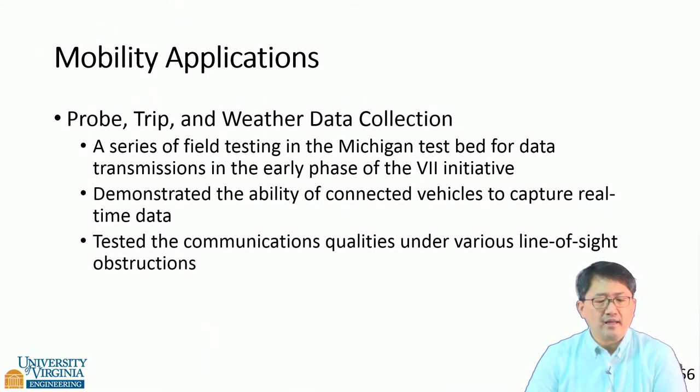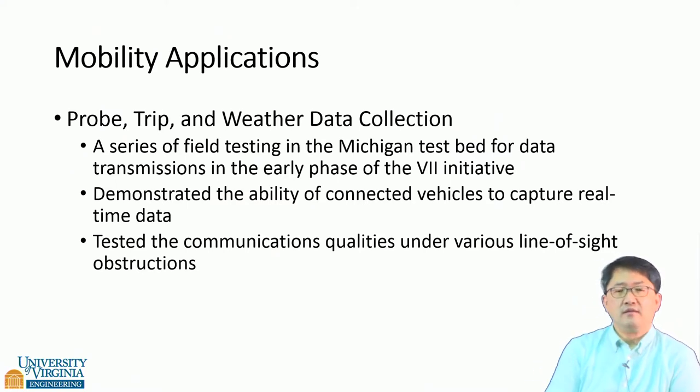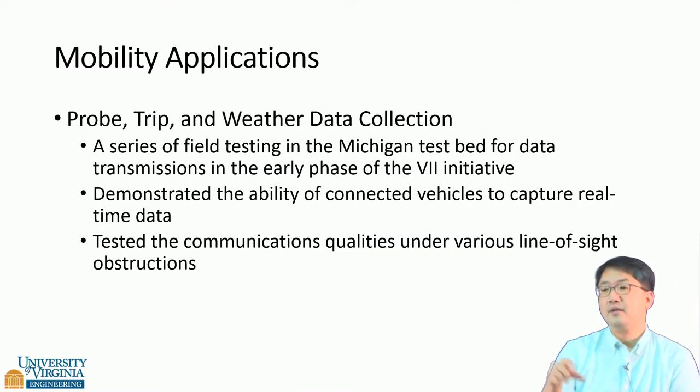A lot of data, probe data, trip data, weather data can be collected and put into context. So people might be interested in knowing about the safety pilot DSRC data, wanting to see the impact of weather conditions, the impact on safety, the number of crashes, so-called hotspots. One interesting piece of research one could have done is, the crash data is sort of behind schedule in being released. In the U.S., actual crash data is released after 12 to 18 months. So if the crash hotspot is changing over time, you don't really have real-time data to update.